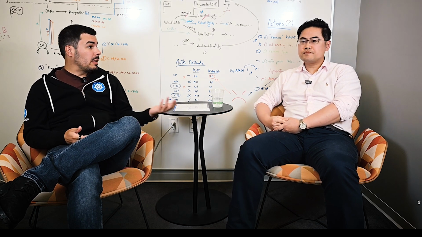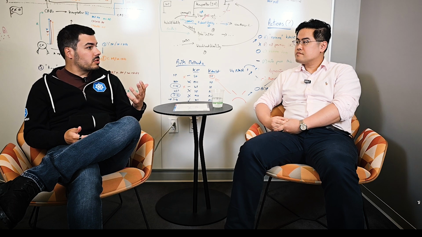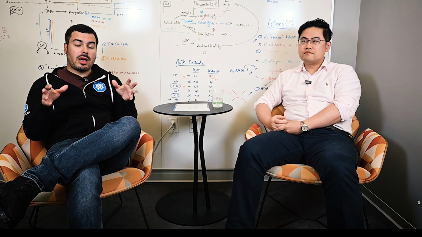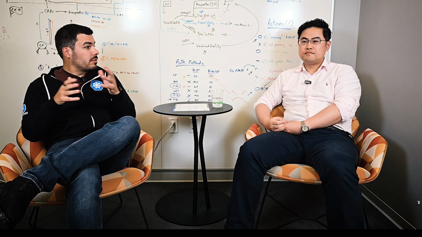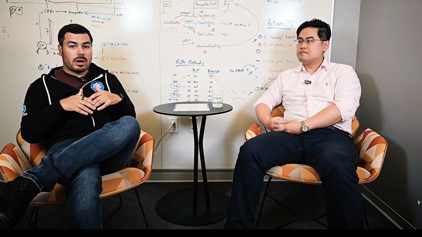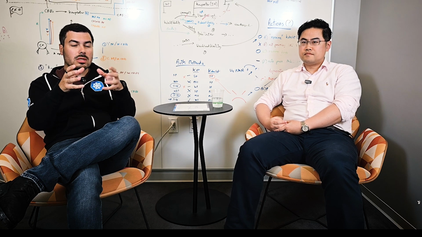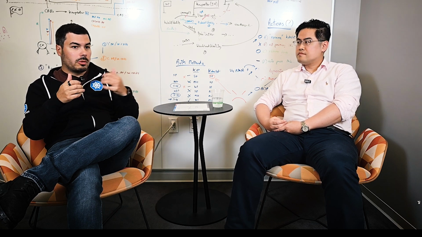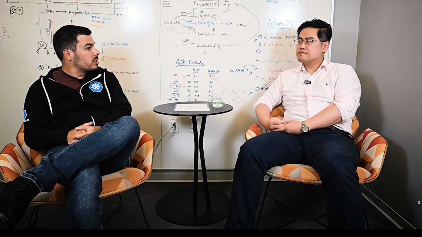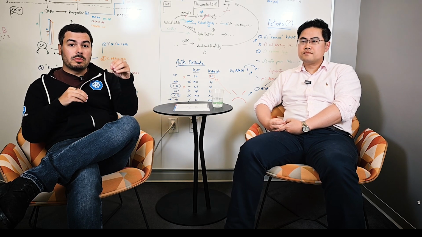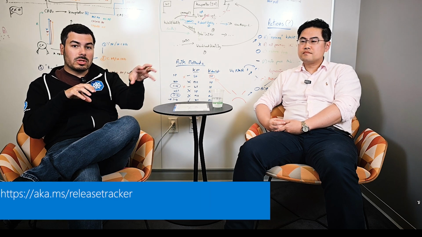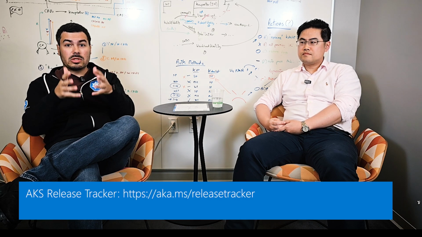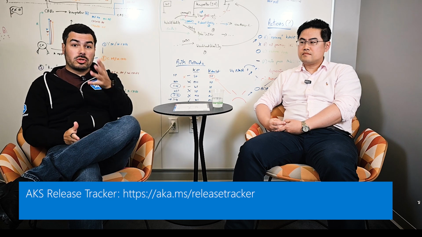Right. That's something a lot of people might not know yet: our add-ons actually ship differently. Very recently they were broken down in Release Tracker so that you can see the different pipelines for the different add-ons, which before you saw all in the joint release, but now for more flexibility for both your team and each add-on on your team. That's right. They're broken down so you can get updates for these different components separately from your traditional AKS weekly releases or the node releases in Release Tracker. The link right here actually shows you all of those components as well with Kubernetes versions and a lot more of those.